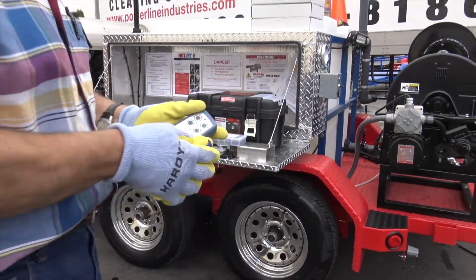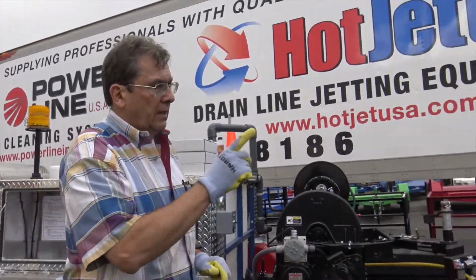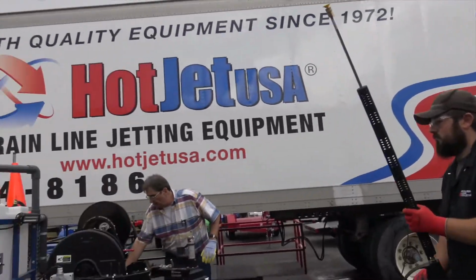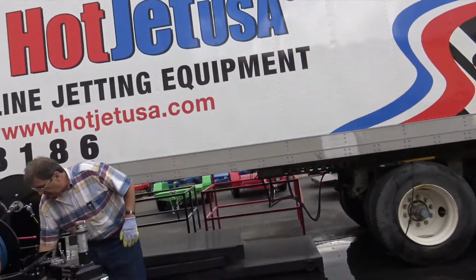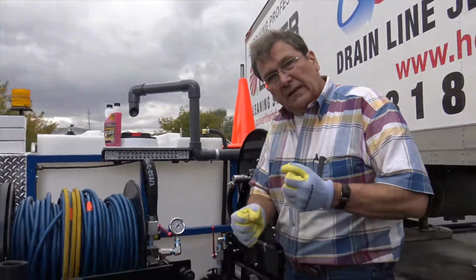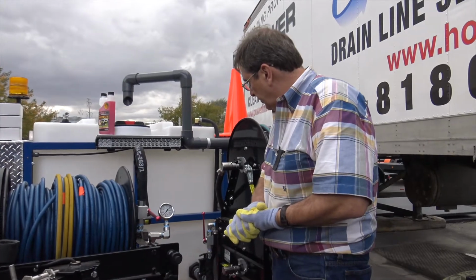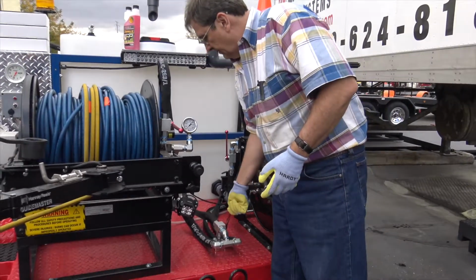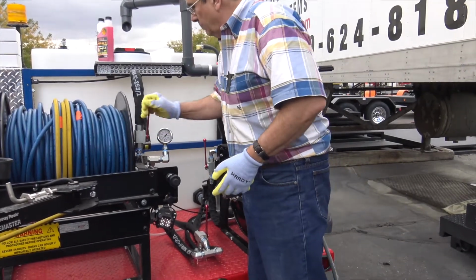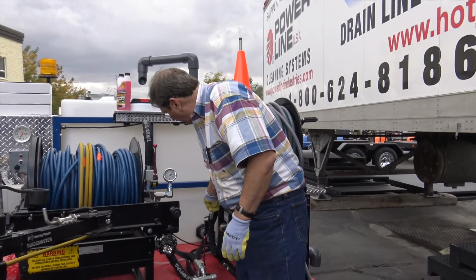Okay, let's show how to antifreeze this and put it to bed. So we're gonna disconnect the gun. I'm gonna make sure any back pressure is relieved back into the tank, which there isn't any because he pulled the trigger. That let go of the back pressure. So we're gonna go ahead and antifreeze this unit. I'm gonna turn this valve on, we'll do the jet hose because you can use that the most, this valve off.